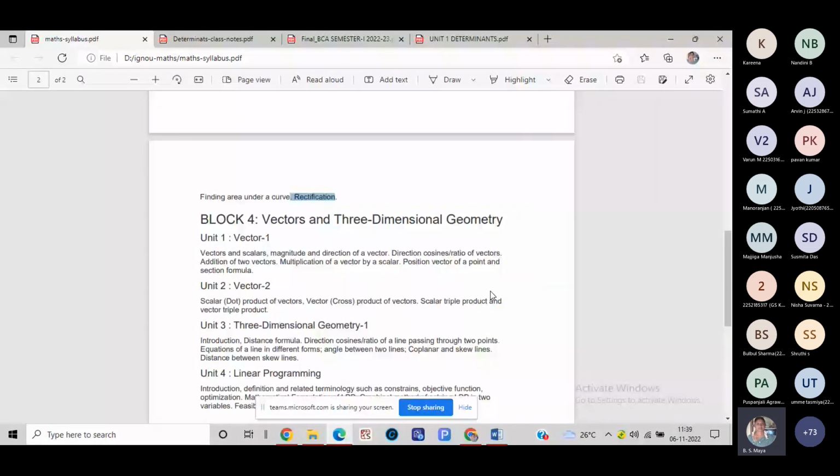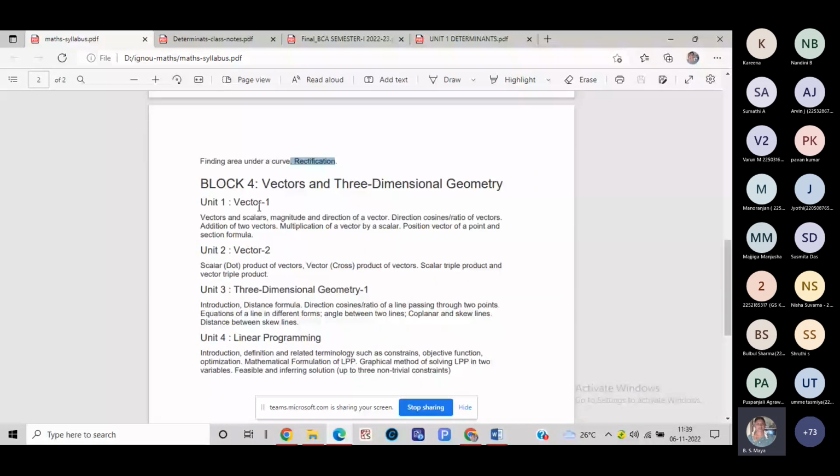We have vectors. Vectors are single-column representations, and we have a scalar. A scalar is only one value. If we have four values and all four values are computed, I get only one final value. But a vector is not like that. We have a representation of 4 to 5 values, column-wise. What is a scalar? What is a vector? Definition, and how to find the magnitude and direction of the vector.